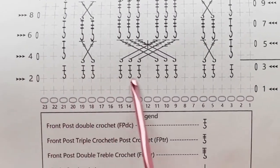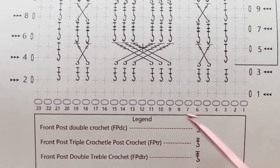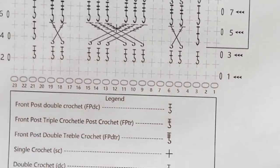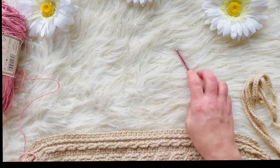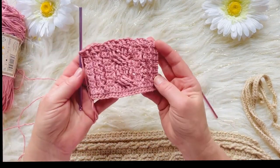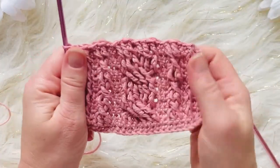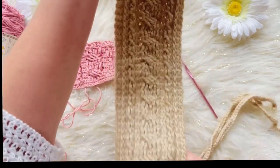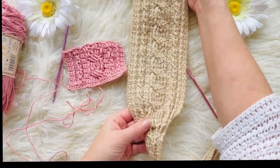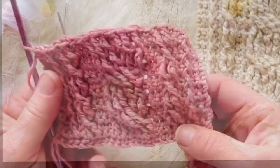Row 2 is another row of single crochet, and then row 3 is where we start doing our drop down front post stitches. I've already done a little sample here for you to see, and this is the 15 row repeat pattern for the Estrella headband. So for the Estrella headband, you're going to work several repeats. The repeat is rows 4 to 15.